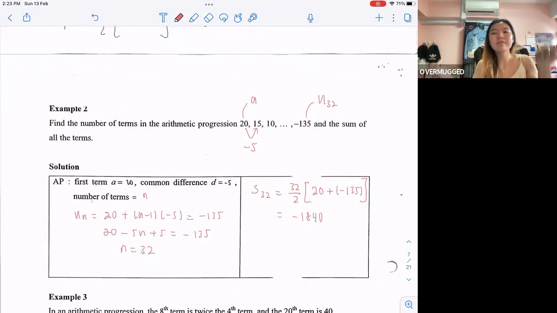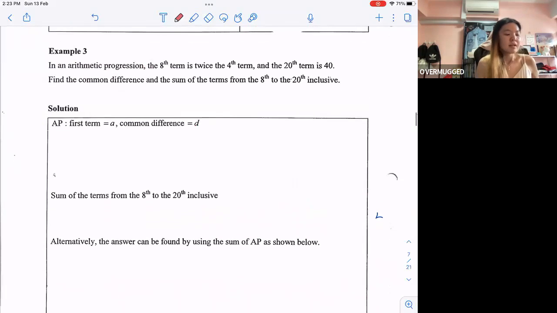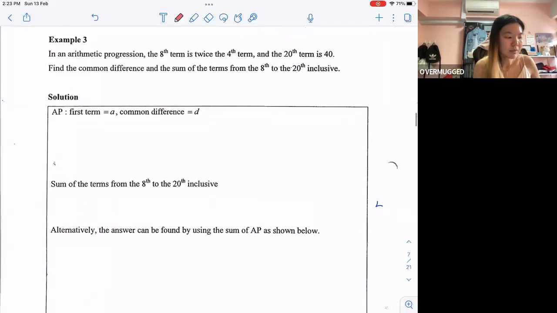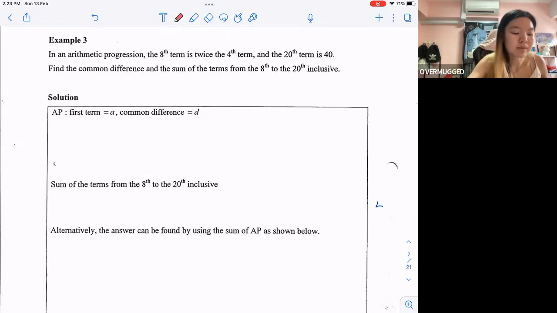Okay, so if you got this right, give yourself a pat on the back. Good job. And let's move on to example number 3. Example number 3 is a super common question in A-levels. So if you can get this right, that would be fantastic. No pressure, of course. Take some time. I'm going to give you another 2 to 3 minutes just to try out example 3. Feel free to send me your answers, and if you have any questions while you're doing it, feel free to ask me as well.